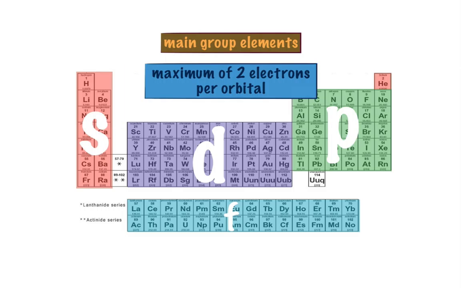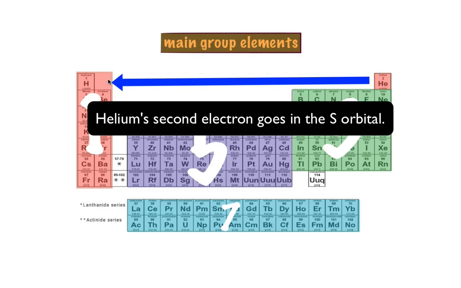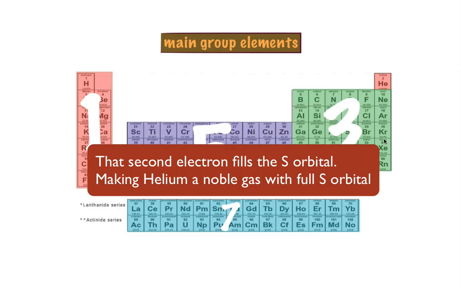Okay? So if I'm looking at the s orbital, I have one orbital, so that would be 2 electrons. My d block has 10 electrons, so if I count these out from here to here, that's 10 electrons. I would add up, so I could have 5 orbitals. And then in my p block, that's 1, 2, 3, 4, 5, 6, so it means I can have a maximum of 3. Now notice here, helium actually will belong with the s orbital. Okay, the only reason why I have helium over here is because of its behavior. It behaves like a noble gas.